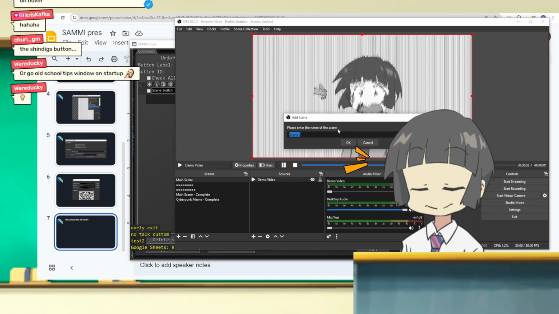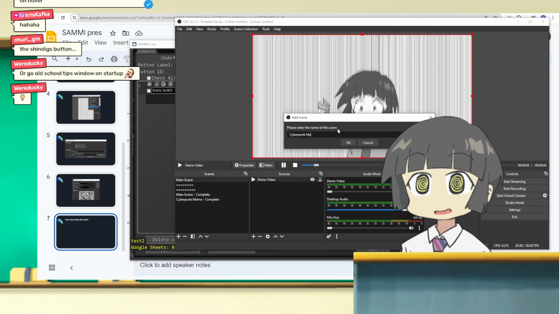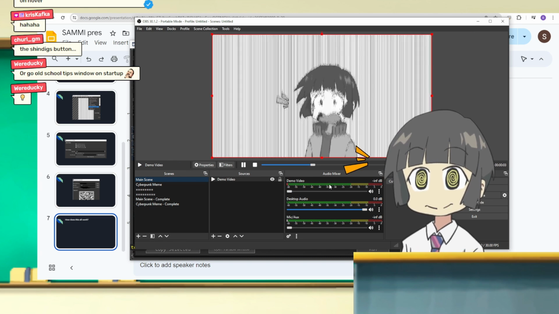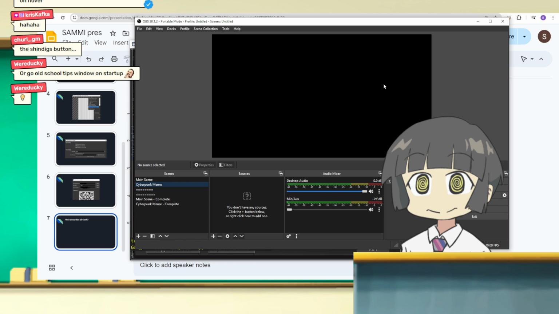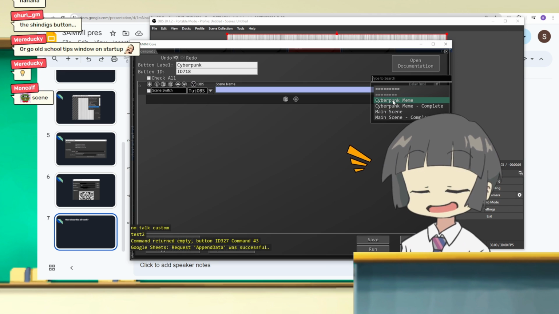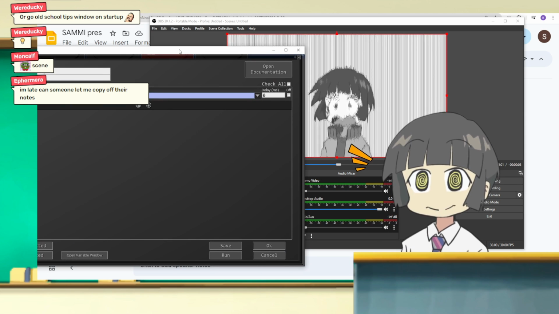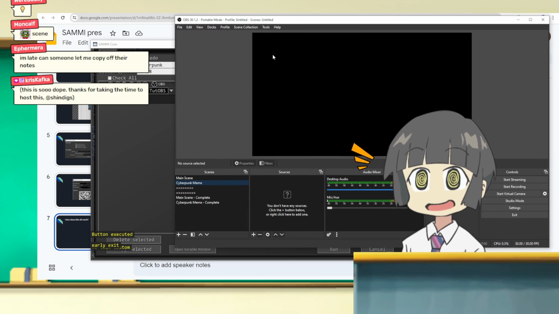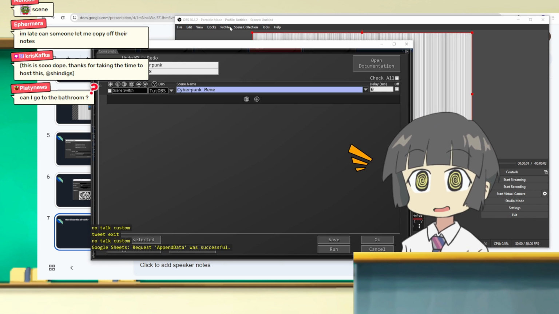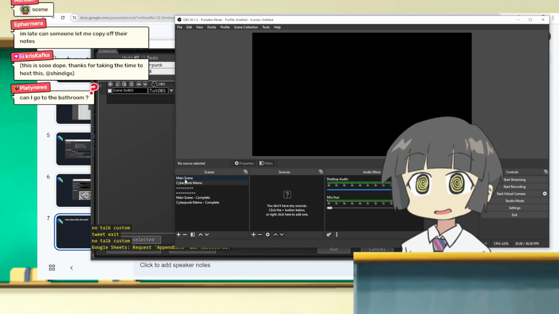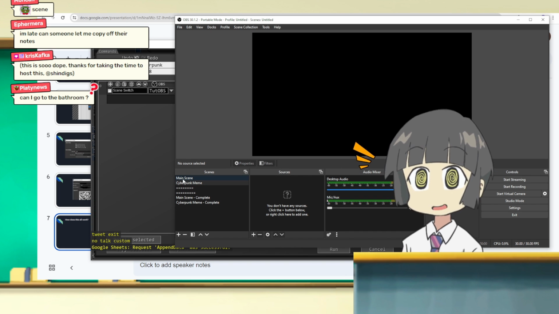Okay, so I'm going to make a new scene. I'll call it Cyberpunk meme. And every time someone uses the redeem, it's going to switch to this scene. Okay, it's blank right now, but we're going to fill it up with something. All right, so I'm going to say Cyberpunk meme. And if I click run, it should just switch automatically. Boom, the magic of SAMMI. So I can control, that's already super powerful. You could put like a giant squirrel or a scary skeleton on the screen and scare your viewers.